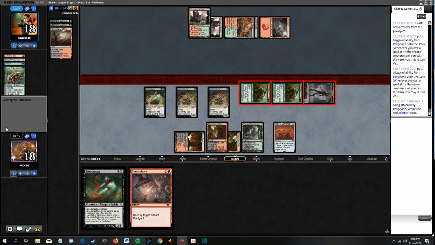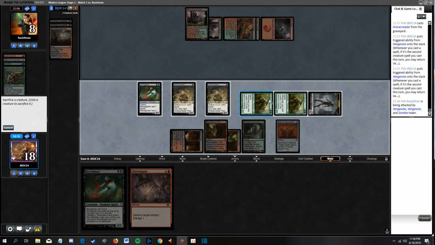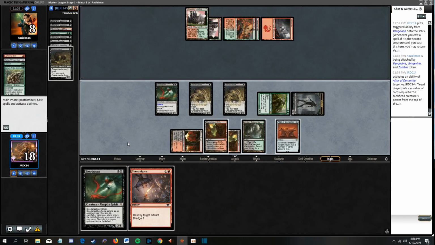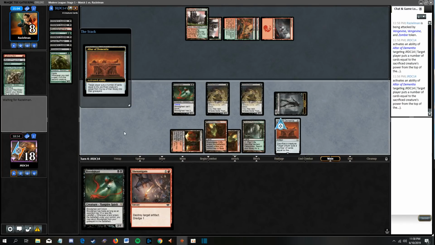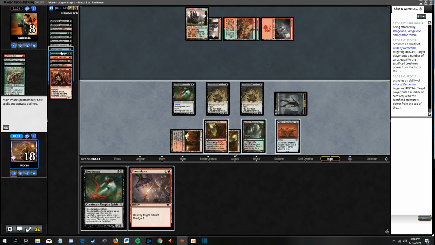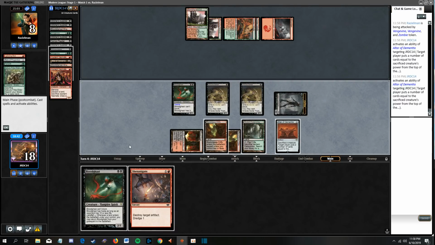Start with that. Then I go ahead and Altar, mill myself, sacrifice a Vengevine, mill 4. Alright, nothing too exciting. Doing it again. Mill 4 more. Oof, still nothing great. We have 8 damage on the board right now.